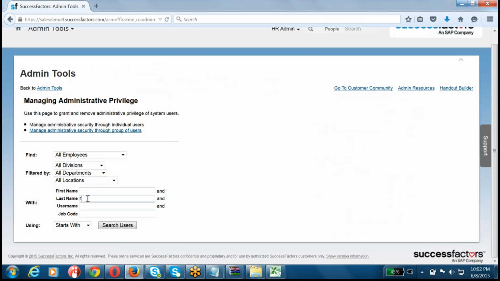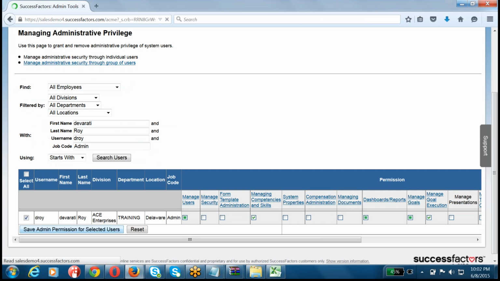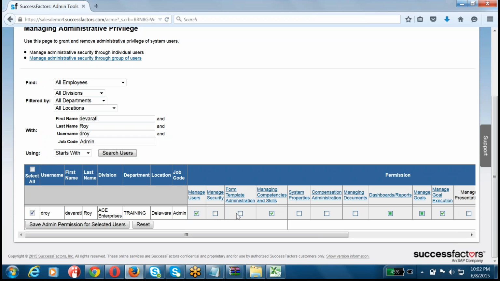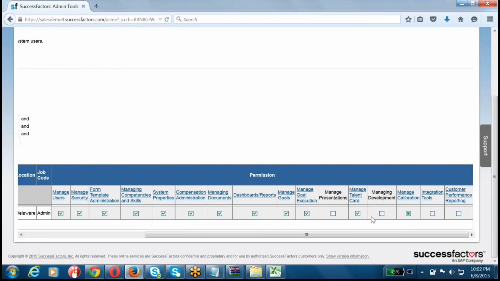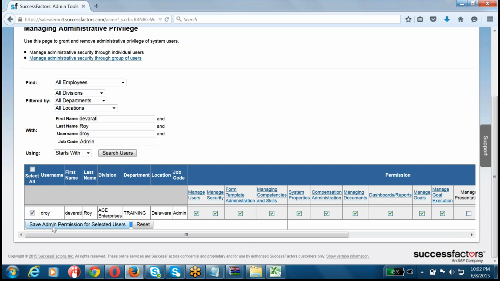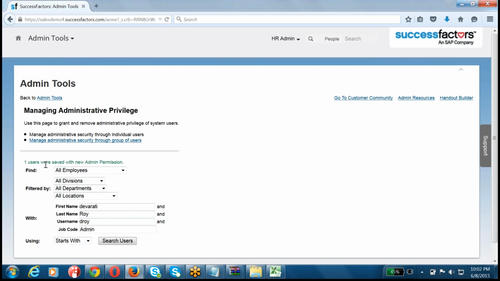Let me, 1 second, guys. Search for the user and go ahead and assign the required admin privileges, guys. We'll work on all these bits and pieces, whatever we are seeing here, guys. The admin domains, we'll work on all these things completely, but for the time being, I'm going to grant the required permissions to all these things, guys. See here, this is how you are going to assign the admin permissions to the user that we created.